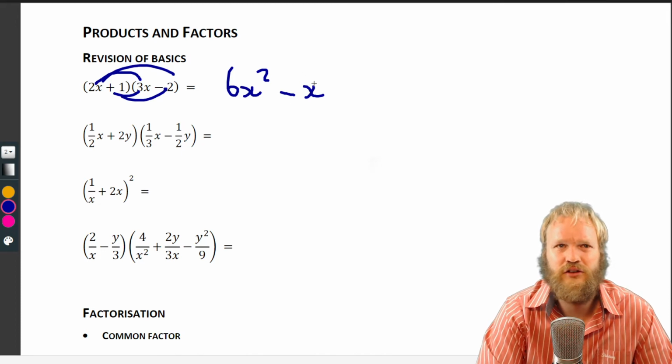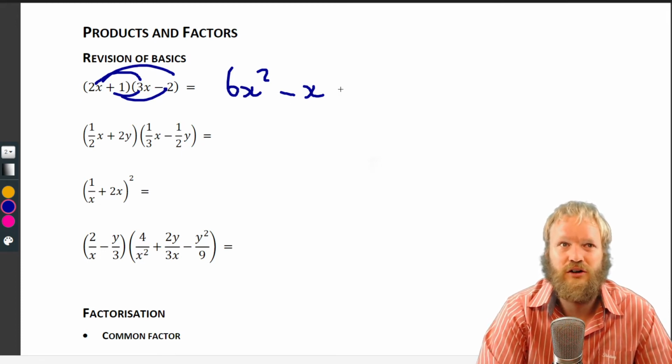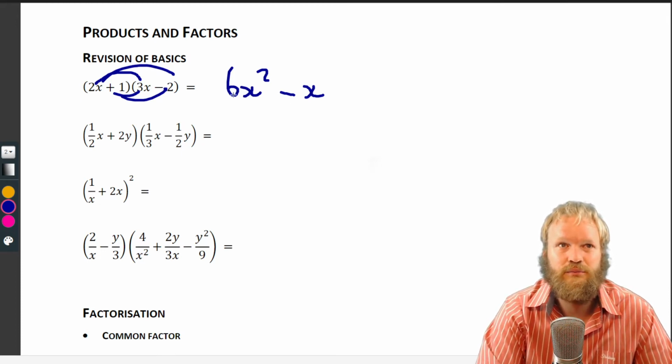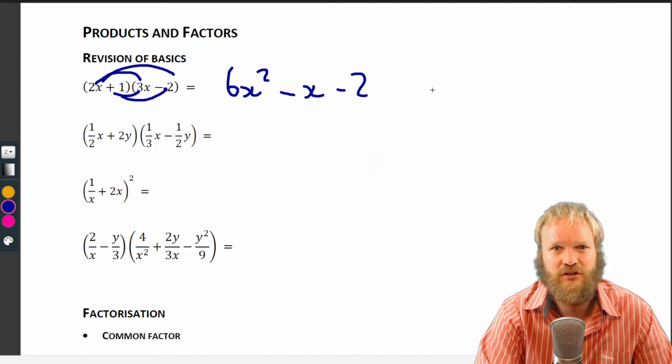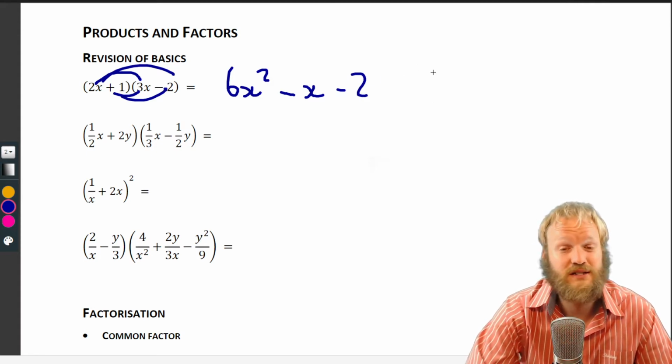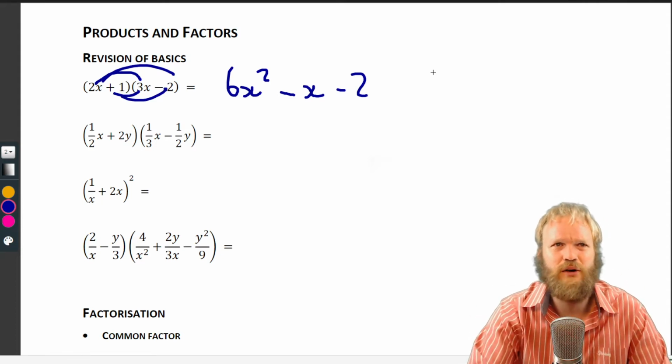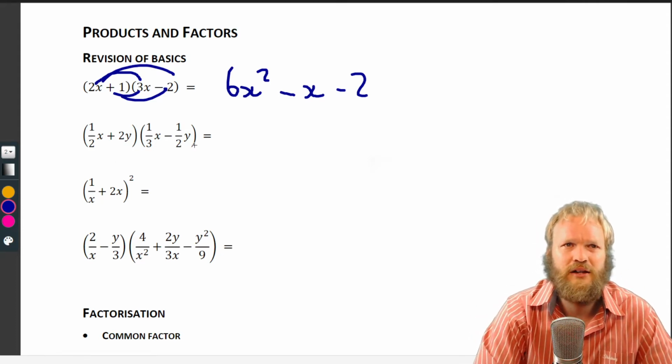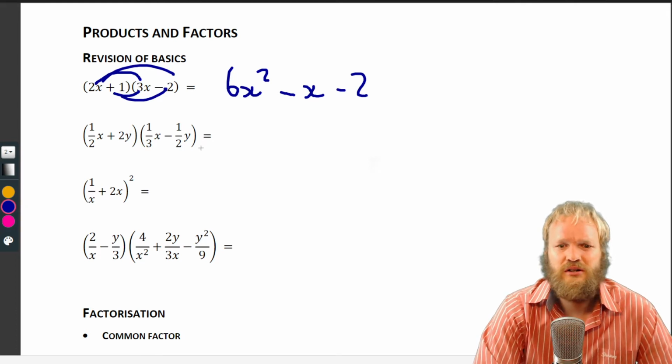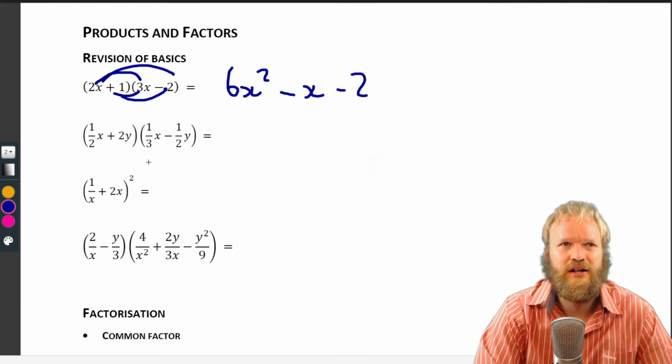It's kind of useful that we do this in one go here maybe. And then plus 1 times minus 3 gives us minus 2. So far so good. But we should be quite comfortable with binomials. And then if they're fractions, that shouldn't intimidate us at all.